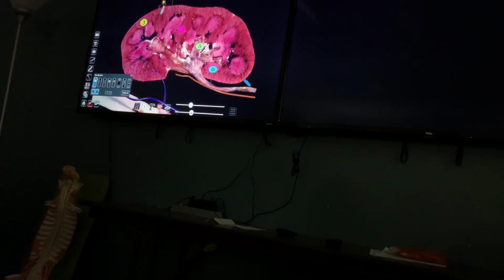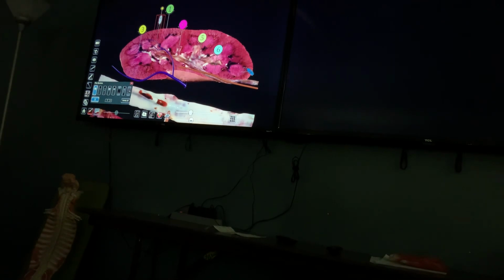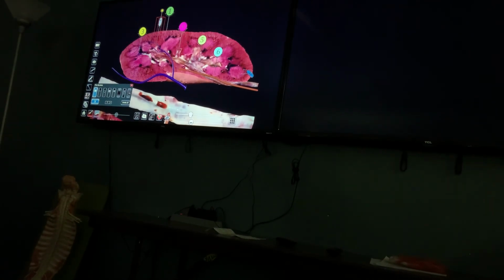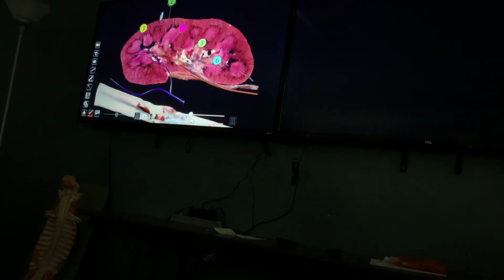The only thing you didn't have was hilum. The hilum is the entry point. So again, just like the hilum of the lung, just like the hilum of the spleen, where these vessels enter into here, or where we have the ureter exiting or the vein exiting, that's the hilum. So maybe that's the last thing. Yeah, I think that's everything.